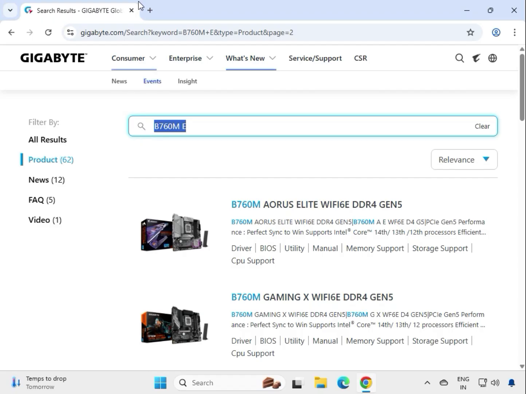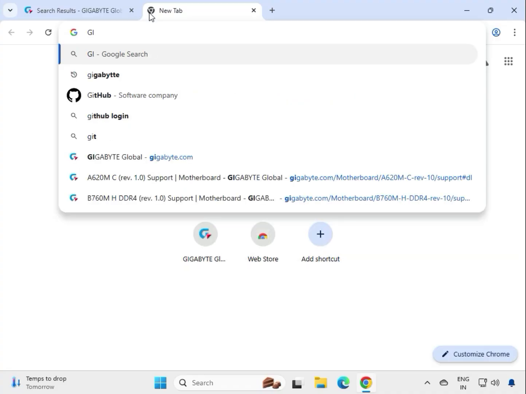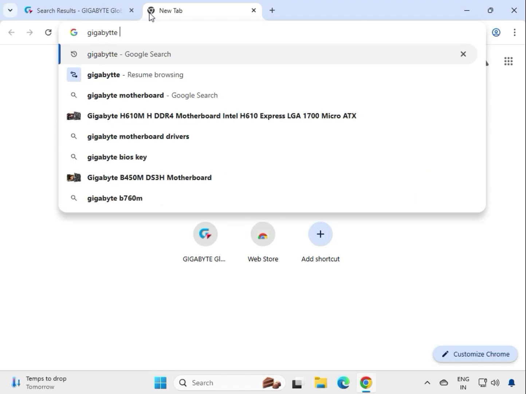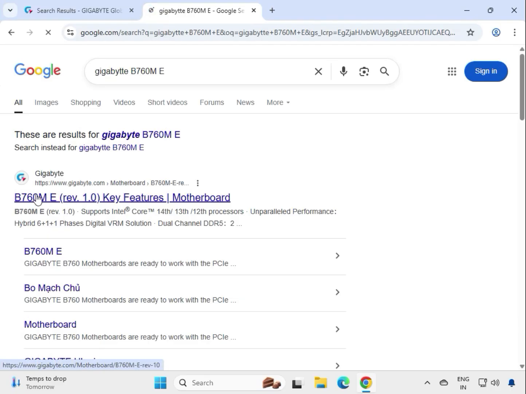You just copy and then enter in the Google search box Gigabyte and the model number. Then you can see this is first.